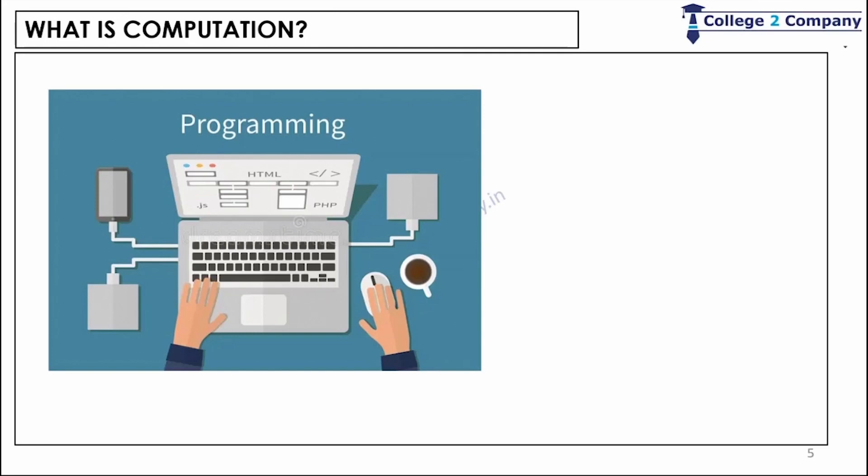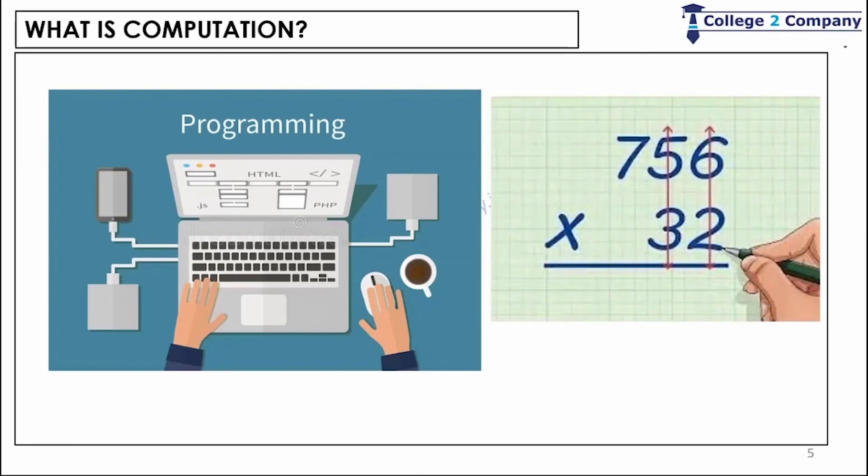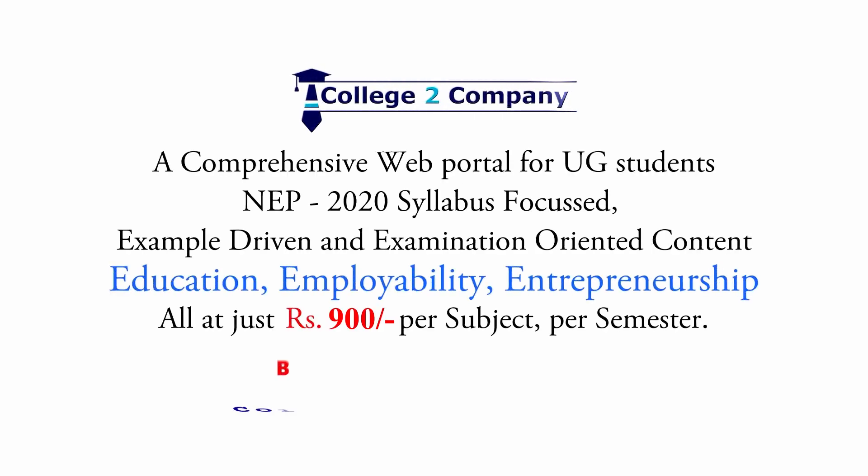for example, when I look at the first computational problem, that is multiply two numbers using a calculator or a cell phone or a computer, but you can also do it on a pen and paper. So your standard pen and paper also is a computational device because you can use that to solve certain computational problems.